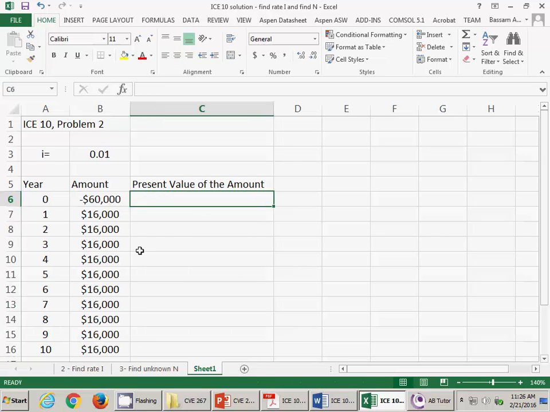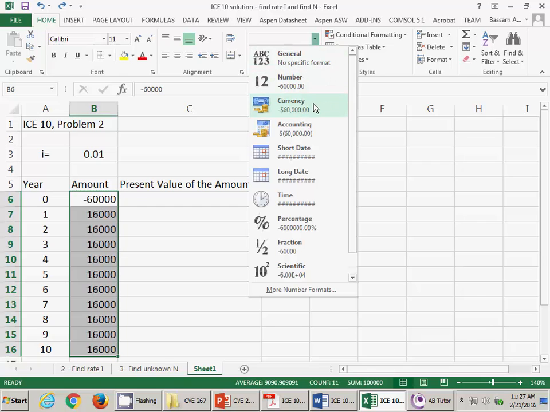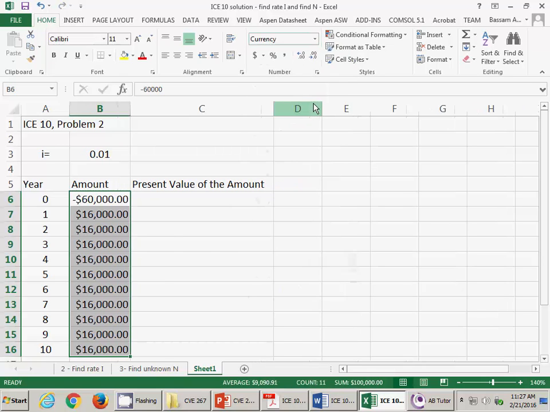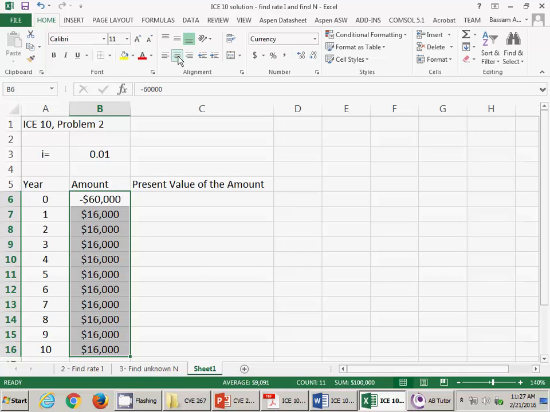The main thing is that you have the amounts. Yeah, let me show you. If you just have the amounts like this, highlight it, go to the drop-down box, and now do currency, like that. And then I don't want to see the cents because it's just getting too busy on the page, so then I decrease the decimal to now it's only showing the dollars, and I've centered it. Okay?